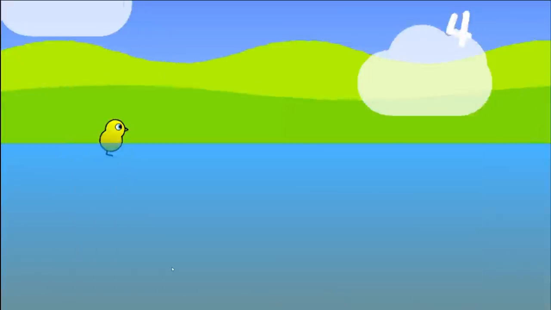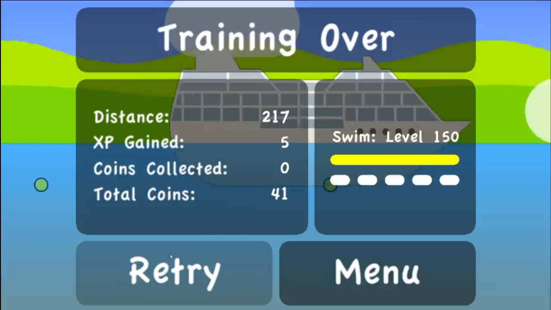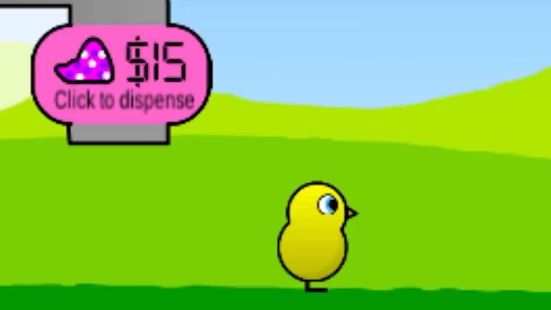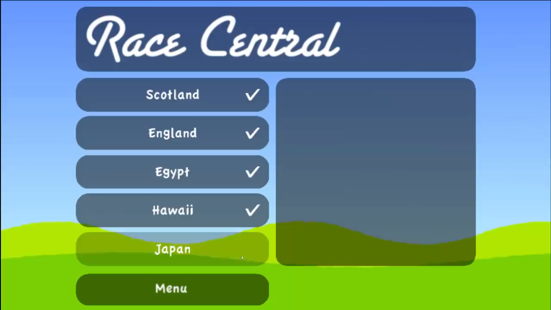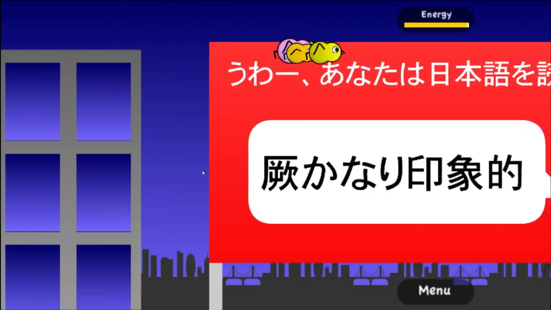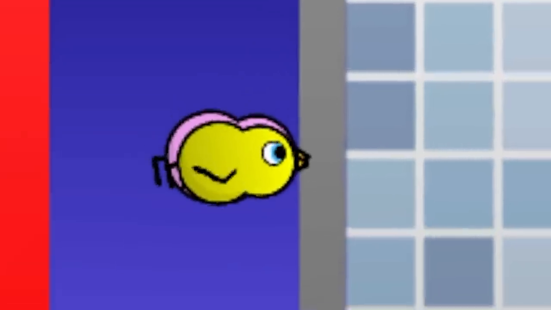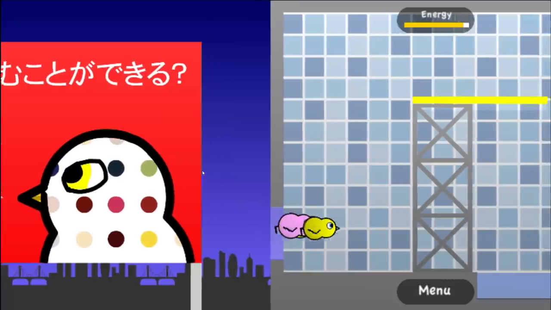And as for swimming training today, I don't think we've gone further than 250 points this entire time. And there's swimming 150. So we're gonna feed him a few more pellets because he earned it. I'm just kidding, we're not feeding him anything, we're just gonna make him run in Japan, semi-final. Then we get to start off with flying, our favorite. Lucky for him, this is the first and only time he's not gonna fly, never mind, directly into something. But at least he survived this time.